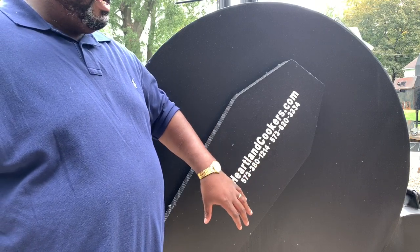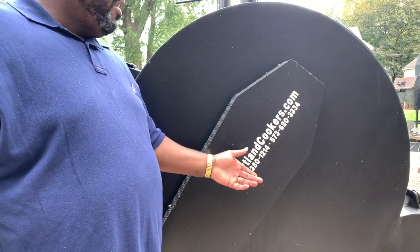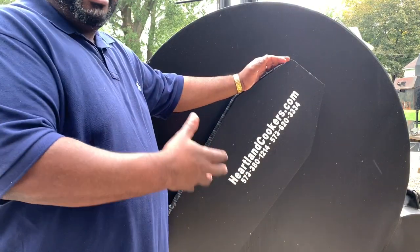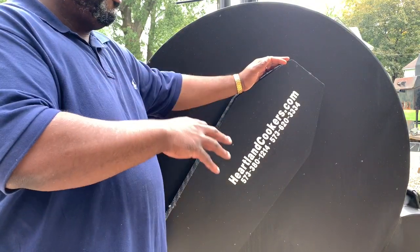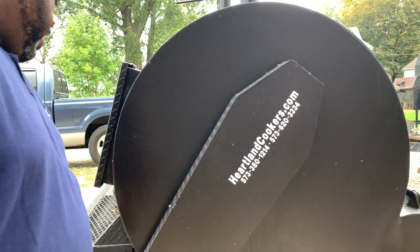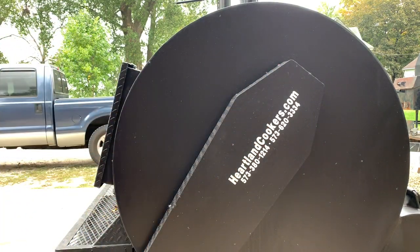And of course, owners that are pit masters won't put our hands in or catch our shirts, all that type of stuff. So that's just good. They thought about putting that on there as a safety and protection cover for their rotisserie smoker. It's pretty easy to take off. If I'm not mistaken, it's 3 or 4 bolts and nuts, you take that off and boom, you can work on this thing.